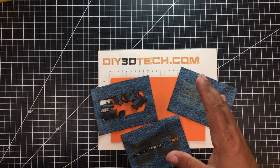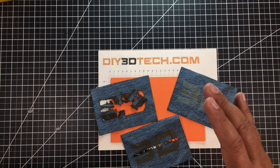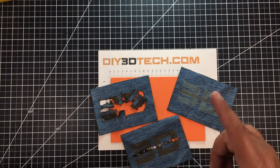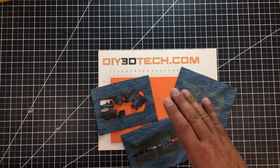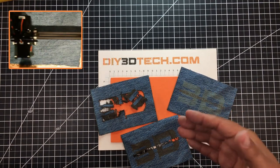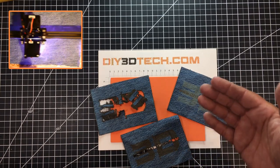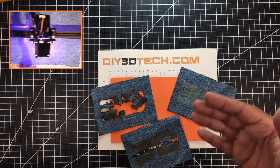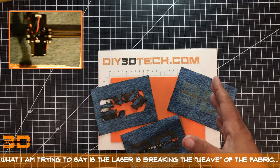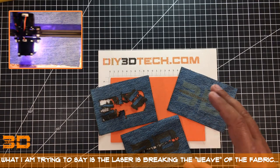I had promised this from a prior video where I talked about cutting denim, so I wanted to move on with how do we emboss a logo into the denim. Before we get into this, I want to explain something that's rather obvious but we have to keep in mind: the laser works by burning things, and when you burn cotton, you actually burn the cotton away. It's not like plastic or a plastic polymer where you change the surface of it. With cotton, you actually burn it away, and you're wearing down the cotton. This is going to be one of your big challenges in embossing on denim.